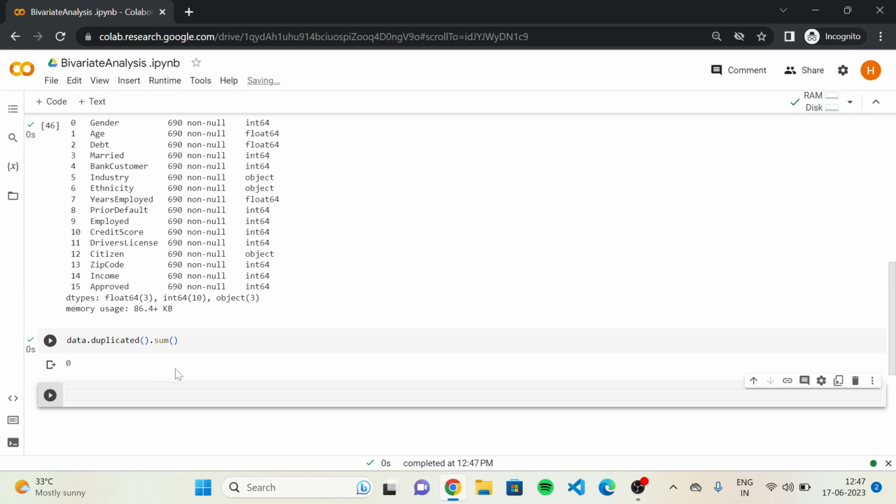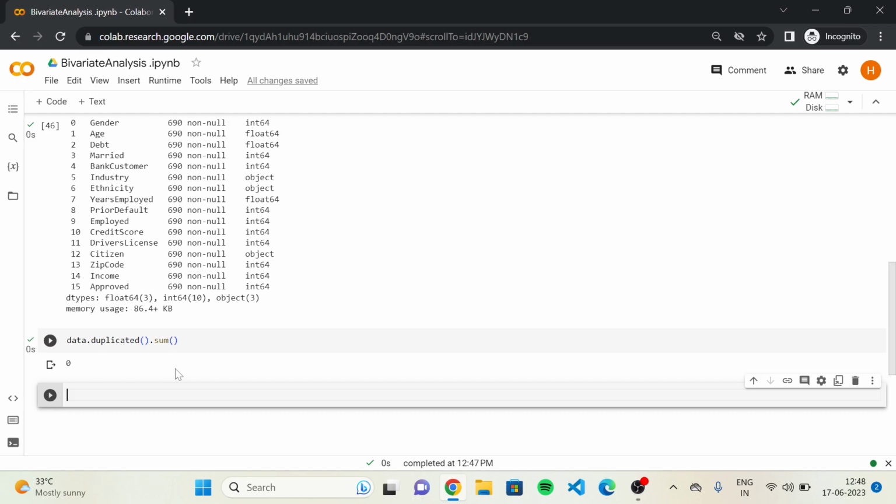So now let's see bivariate analysis. The term bivariate analysis refers to analysis of two variables. The purpose of this is to understand the relationship between any two variables. Bivariate analysis is slightly more analytical than univariate analysis. When the dataset contains two variables and researchers aim to undertake comparisons between the two, then bivariate analysis is the right type of analysis technique.